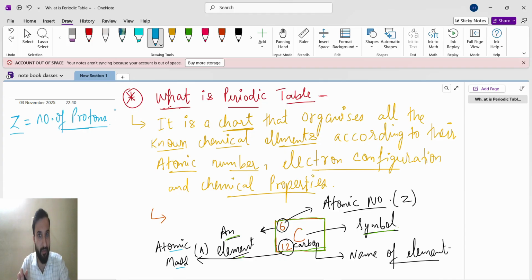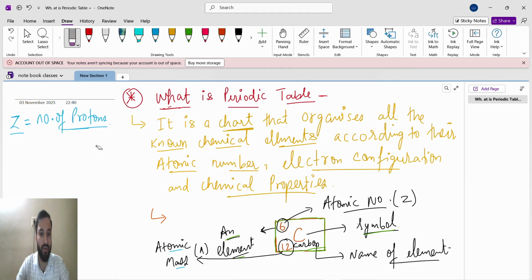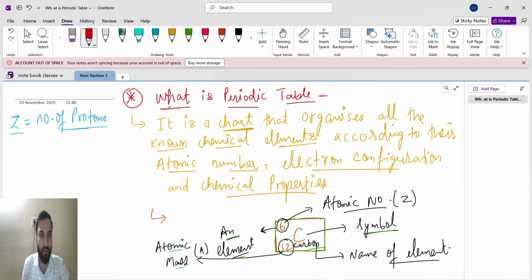It is not the same condition every time. Number of protons equal to number of electrons is possible only in a stable, neutral element, which doesn't have any charge. If I write helium, that's fine, the number of protons equals the number of electrons. But if I write He2+, this is an ion, and in an ion the number of protons is not equal to the number of electrons. That's why we will study this detail in chapter number 2. Whenever they ask for the atomic number, we will just write atomic number equals number of protons, because the number of protons will remain the same as the atomic number.